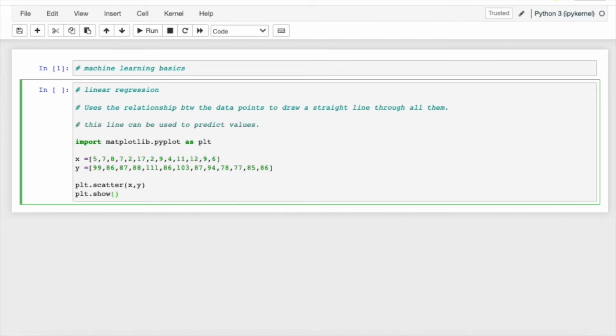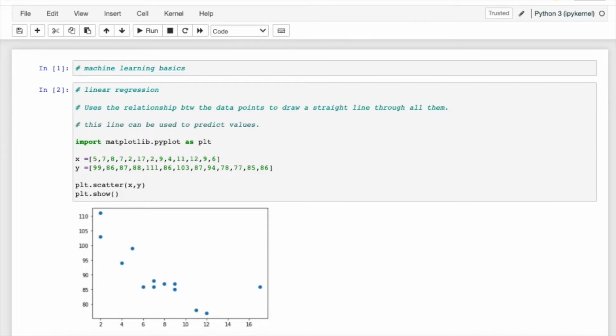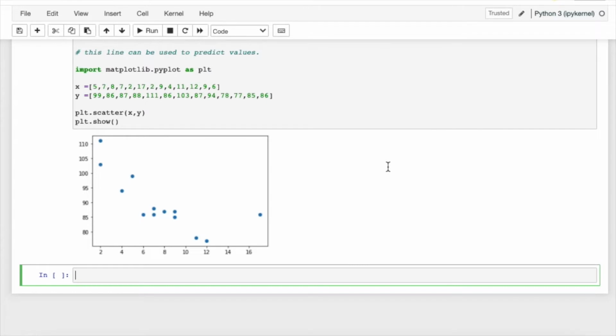So what this makes is show a scatter plot. This is very simple, you should already know that. This is not machine learning, this is just representing the points.